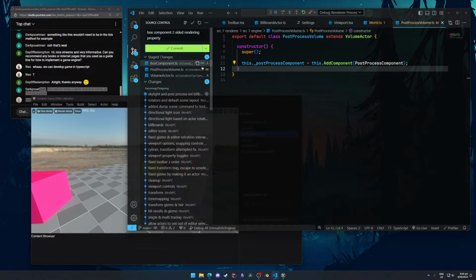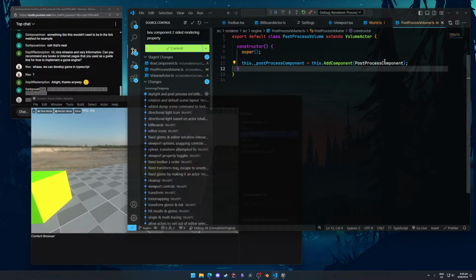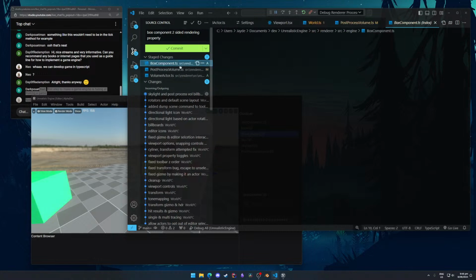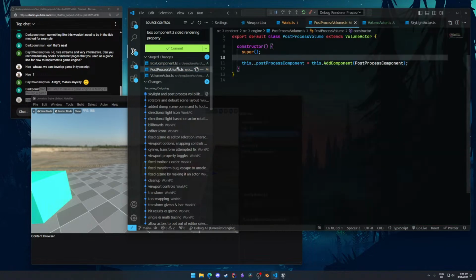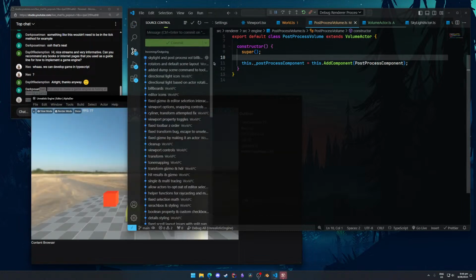Always forget that. So wait, I did stage these changes though. The following file has changed. Unsaved changes. Which file? Just save it, will you? Save all and commit. Yeah, there we go. I should just read the box rather than.